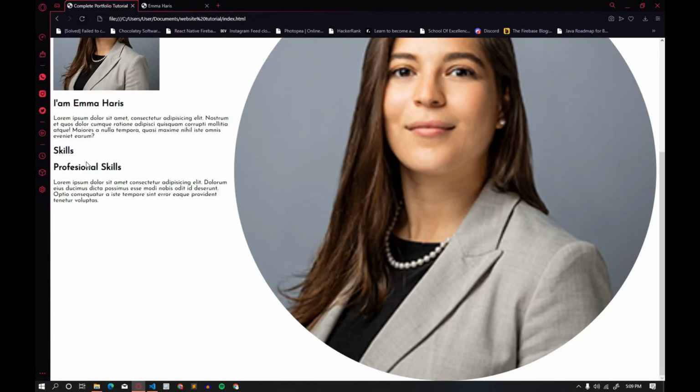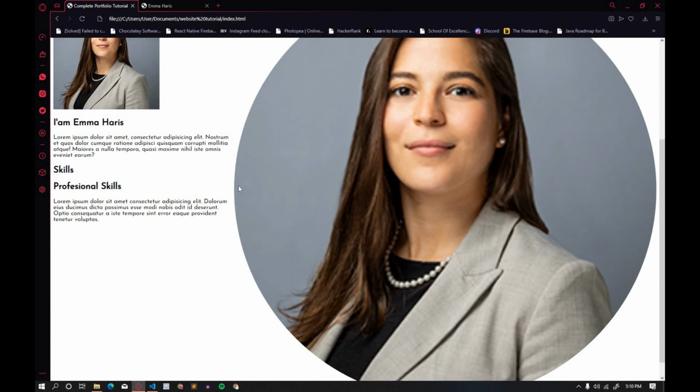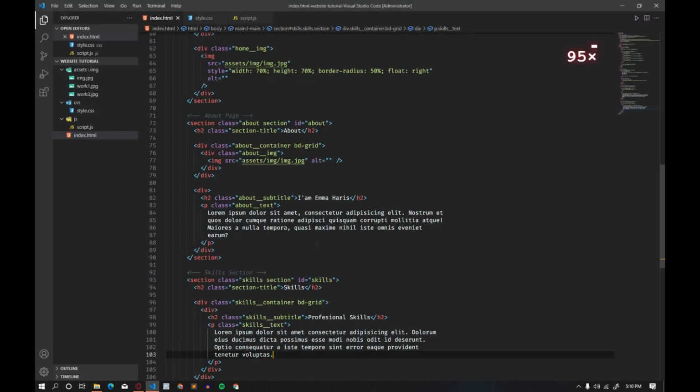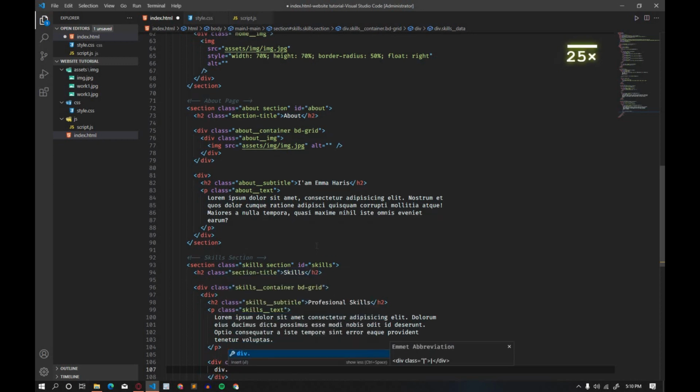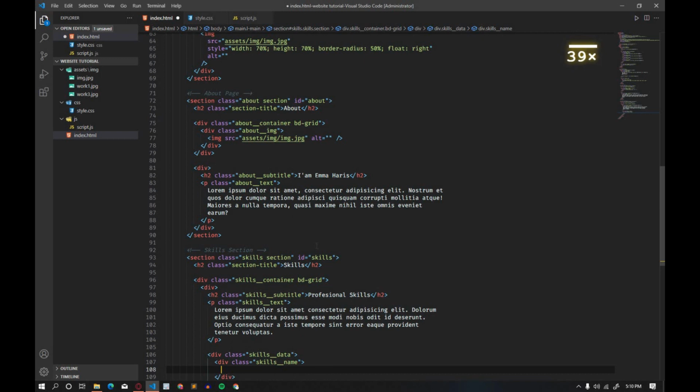Okay, here you can see skills, professional skills, etc. Then we have to go out of the p tag and create a div with the class of skills__data. Here we add a div with the class skills__name, and an i tag.